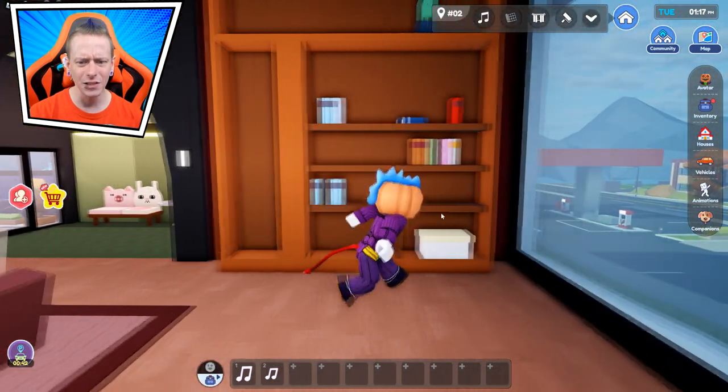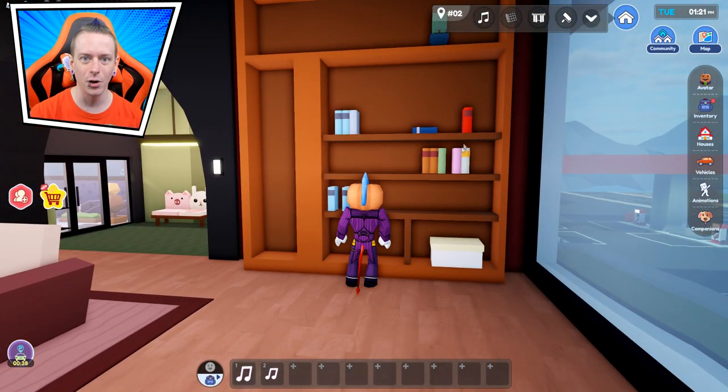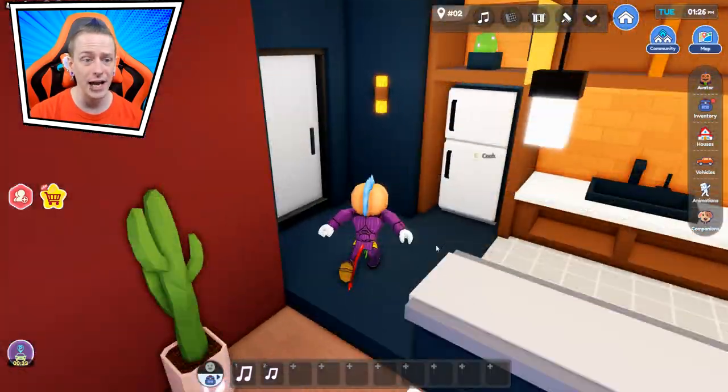Yeah, this bookcase looks kind of sus. Can we move it? Oh, no, I'm almost stuck. Okay, let's see. Any books? Okay, maybe these work here. No, we'll worry about that after. So, we have a weird pink room over there.